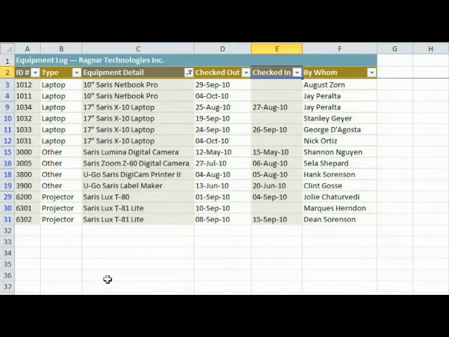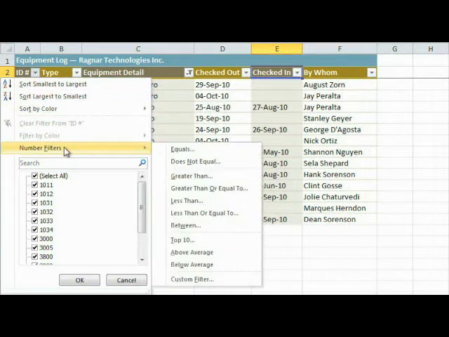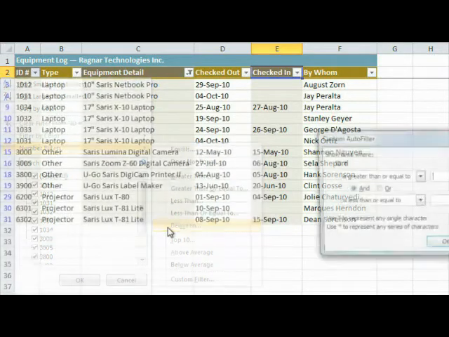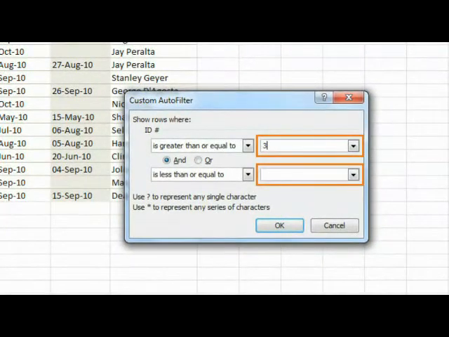Now, let's say that I only want to show items where the ID number is between 3,000 and 4,000. I can click on the drop-down box for this column and go to Number Filters. There are a lot of different options here, and I'll click on Between. Now I can type in whatever values I want here.